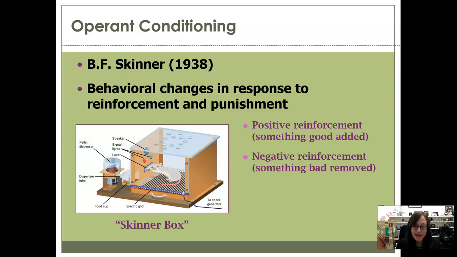So if something bad is taken away in response to a behavior, this is also reinforcing that behavior, and so that behavior will be likely to be repeated. A good example of this: if you are feeling really guilty about something because you're hiding something or you have a secret, and then that guilt is relieved when you tell the truth, then you're going to be more likely to tell the truth earlier, or maybe right from the beginning in the future, because you don't want to feel that guilt. That release of the guilt was reinforcing. That means you're probably going to tell the truth more often in the future.